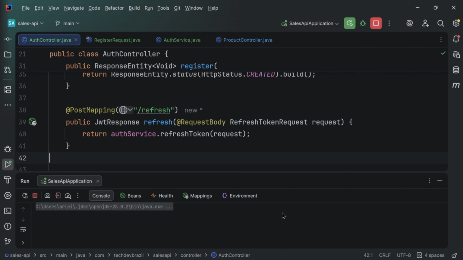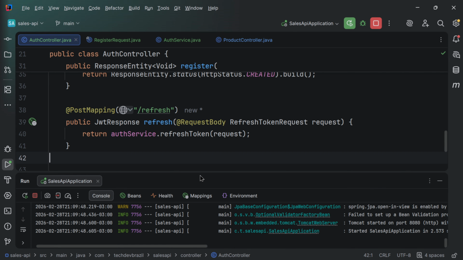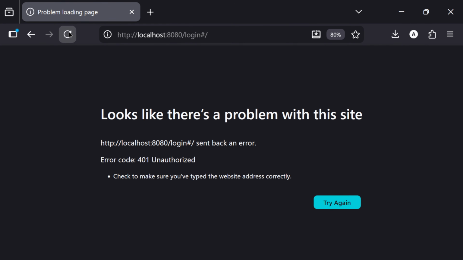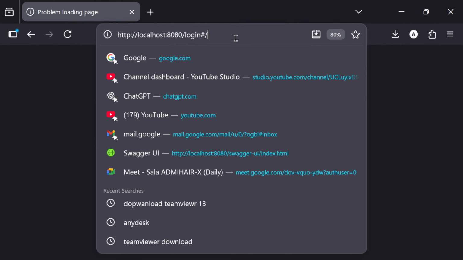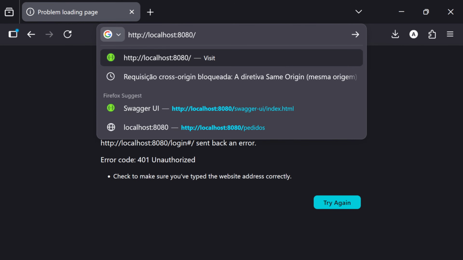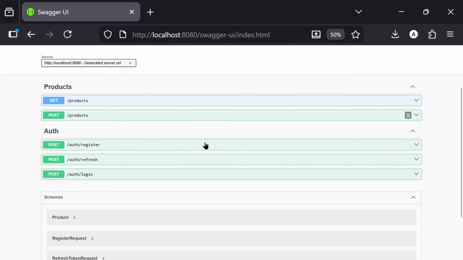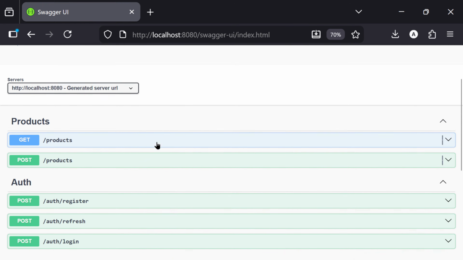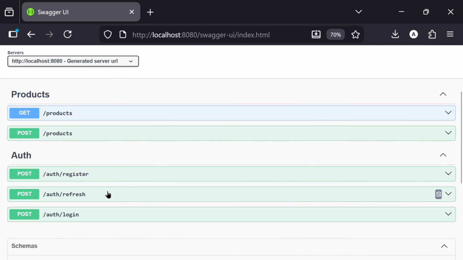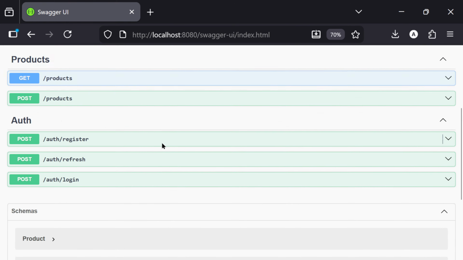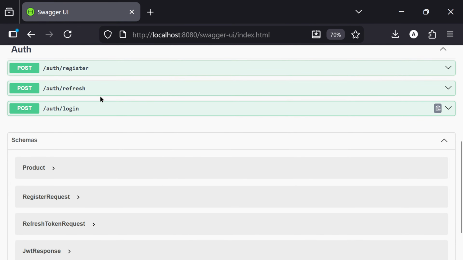Let's run the project and see what's going on. When we run the project, the first thing we're going to check is our Swagger, because it will be a little bit different. Let me update here and open the index.html again. Look, we have our project. We already have our OpenAPI documentation, but as you can see, there is no button to authenticate. So I can, for example, also register.